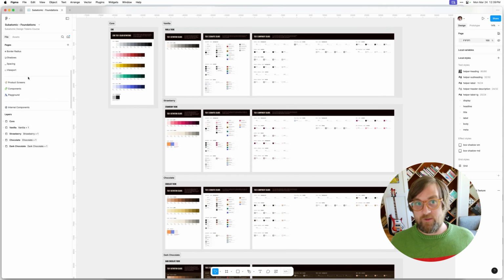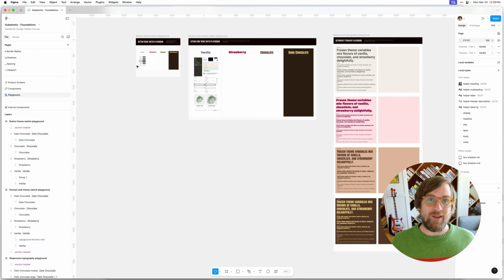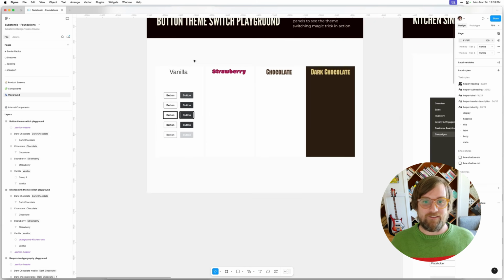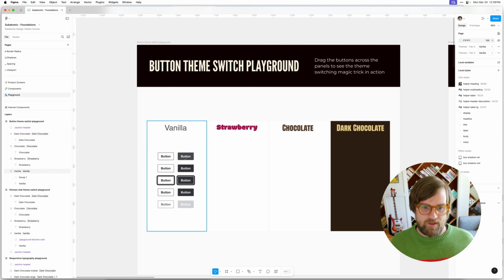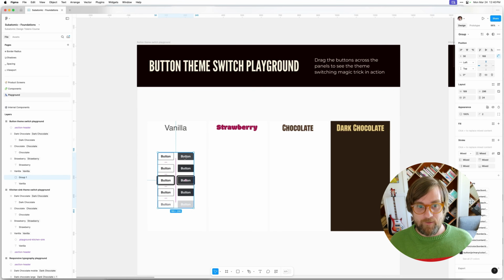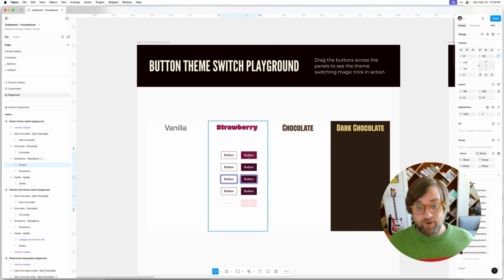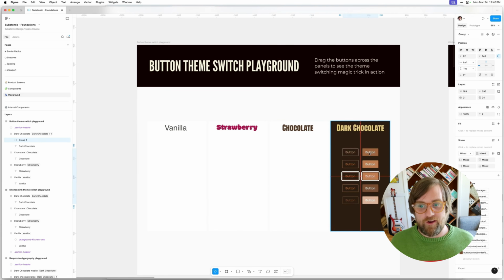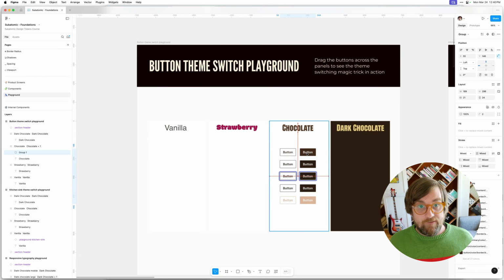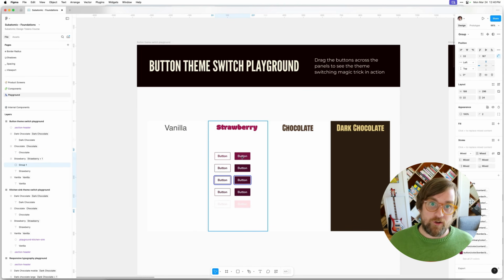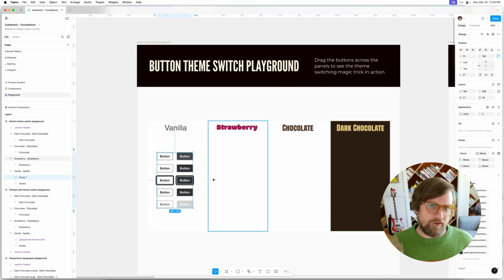In addition to this documentation, we also have some other kind of fun things like some real at a glance type things that are all wired up to the system. So we have things like a simple button switcher that we're able to drag our button component across the different themes. This is really helpful at selling this stuff through to your bosses or any skeptical colleagues or people that just don't understand what exactly a design token system is doing.